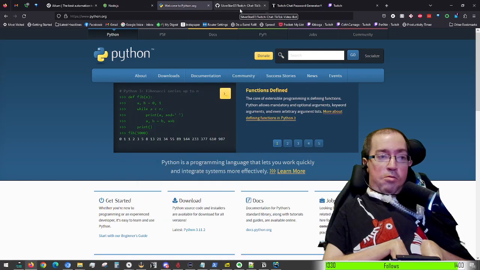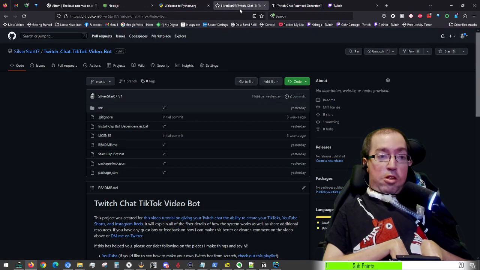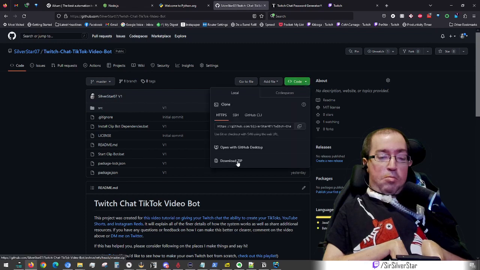Next thing you want to do is go to the GitHub repo that I have this functionality set up for, on GitHub. If you are a developer yourself, you know how to pull this. However, if you just want to download this and you don't know how to code, you go to where it says Code right here, and then Download ZIP, and this will give you the entire repo and everything you need within it.